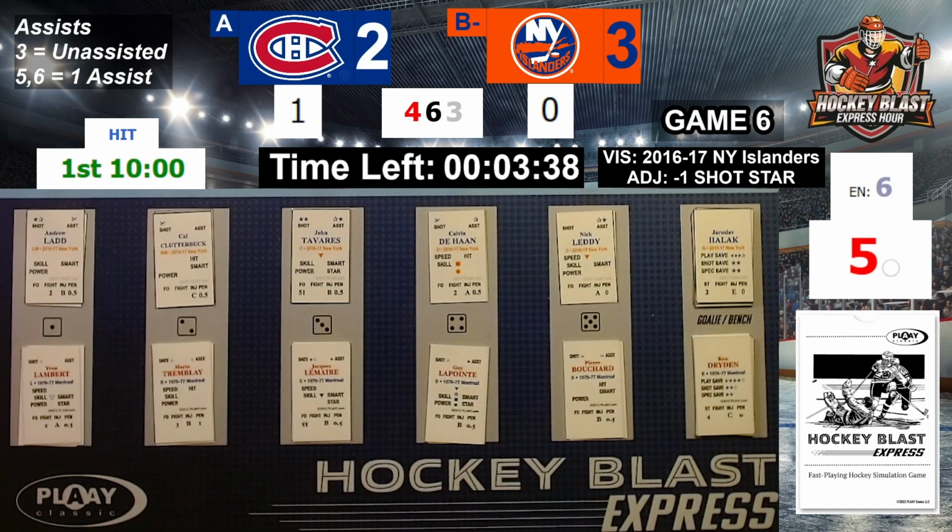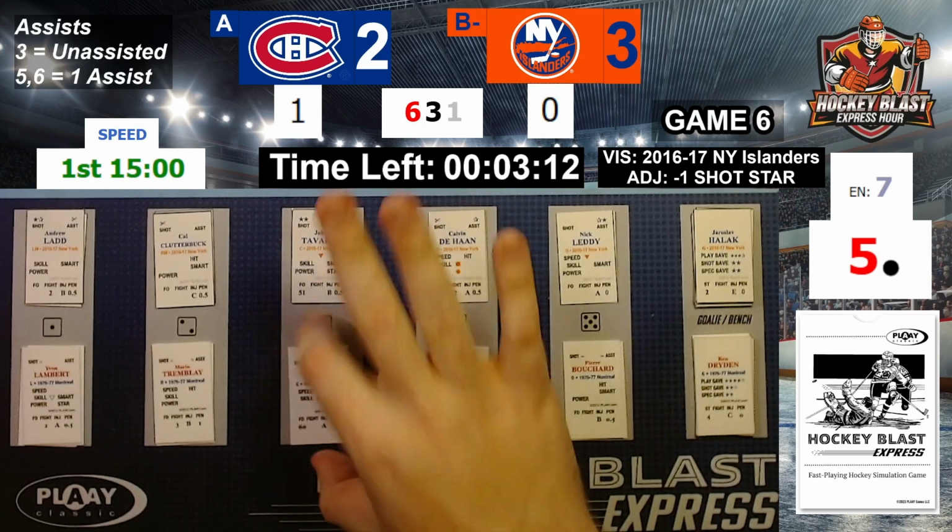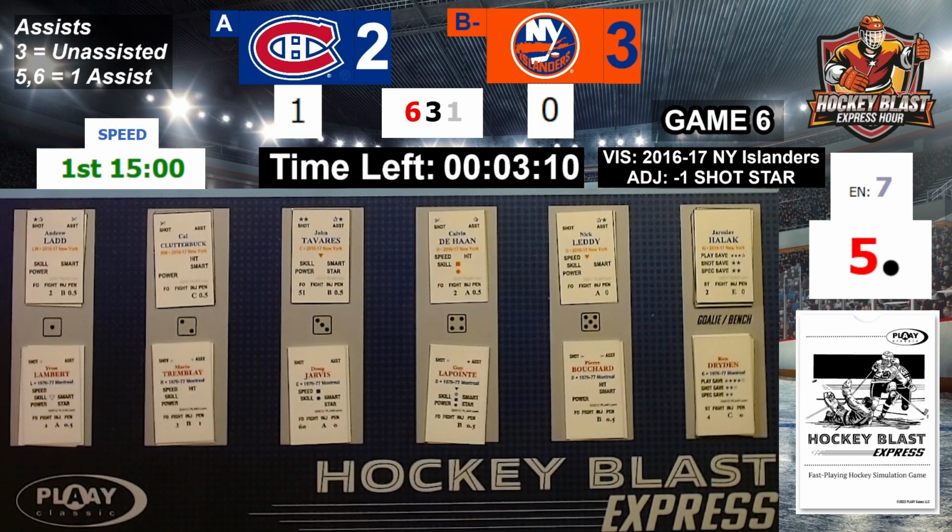And we will move on to the next one, which is a home scoring chance of a 31. Choice home player rolls for rebound goal using Shot Stars +2. You better believe it. I'm going to give it to Jacques Lemaire because he needs to roll a 3 or a 4 with a dot to score the goal. Oh, and a 5 and a dot won't do so, as Yaroslav Halak keeps the game right where it's at, and we move on to the next segment.